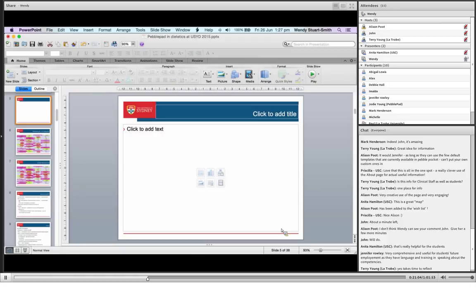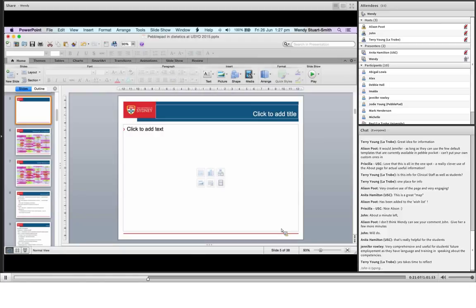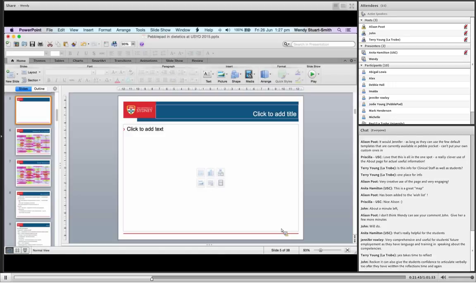We did introduce student-led assessment and the new technology all at one time, and that was really problematic because supervisors who've been doing the old paper system — where they just write things out, or a lot of them just did tick, tick, tick — it used to take me four hours to do it for a student. Now they're complaining it takes a lot of time and blaming it all on PebblePad. I think we're actually making them do a much more appropriate assessment and have a much better dialogue with their students, and some of them are not recognising that for what it is. I think we'll get past that as our younger supervisors start to move through.